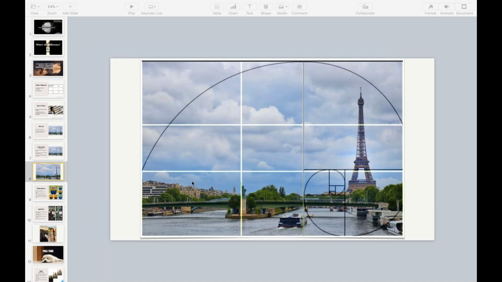It can be placed in any corner or any square of the phi grid. So it may be here, here, or here, and the curve works according to the image where you have placed the golden ratio. I just placed it here because it works according to my image, but it's up to you where to place it.